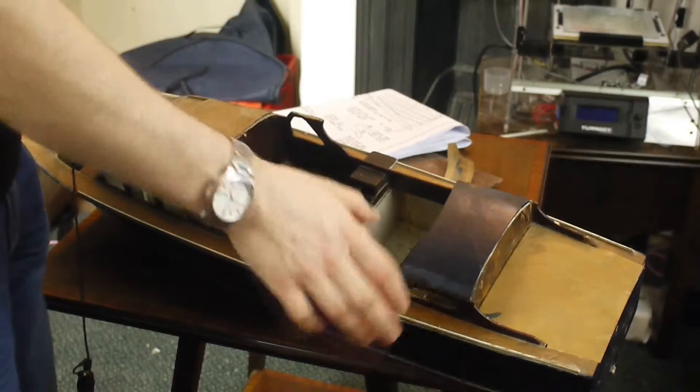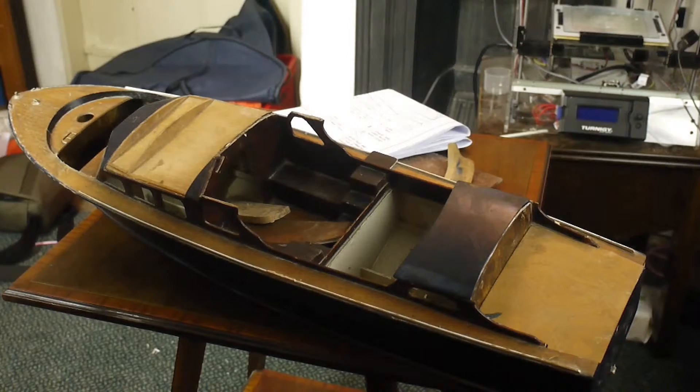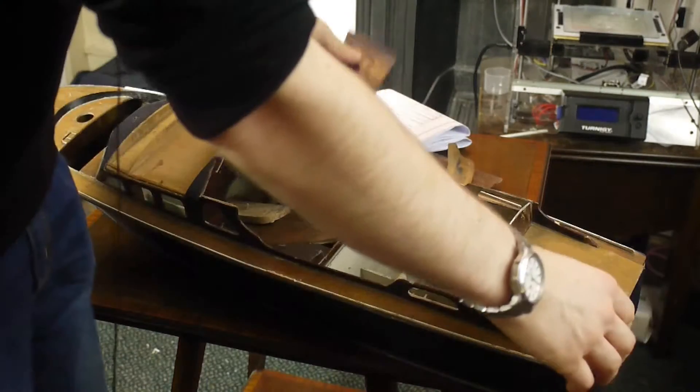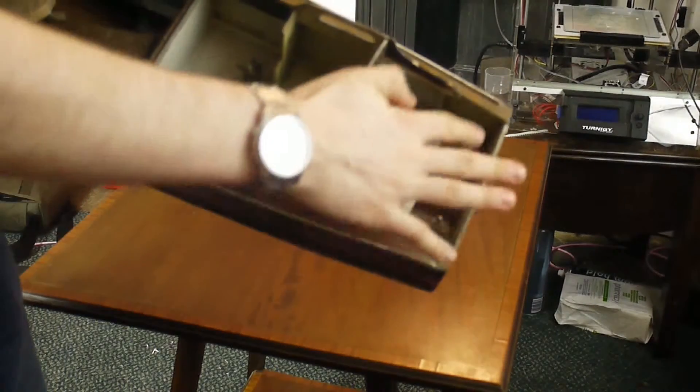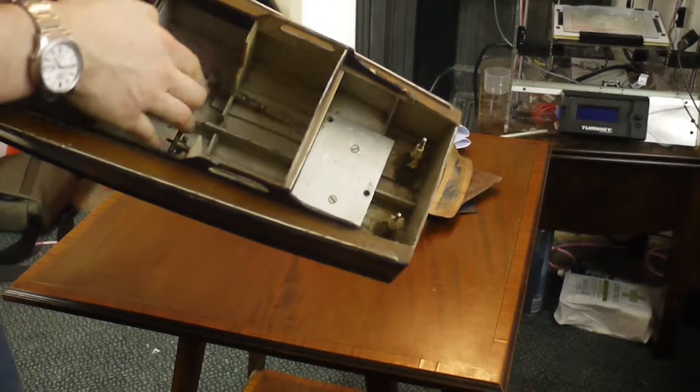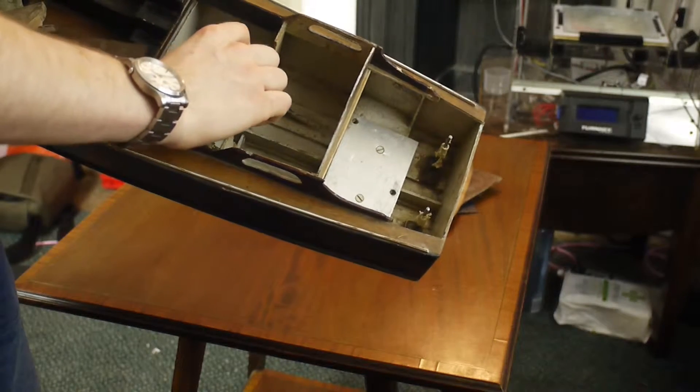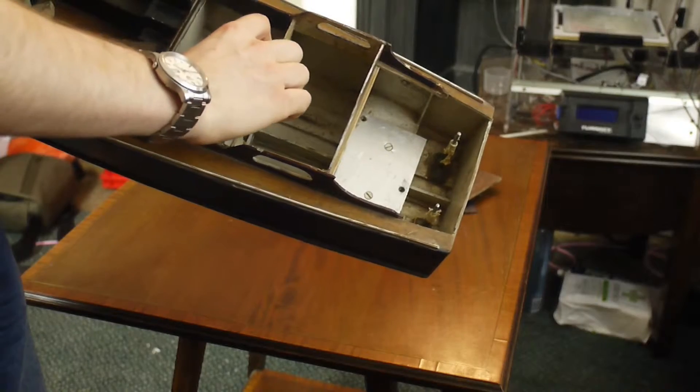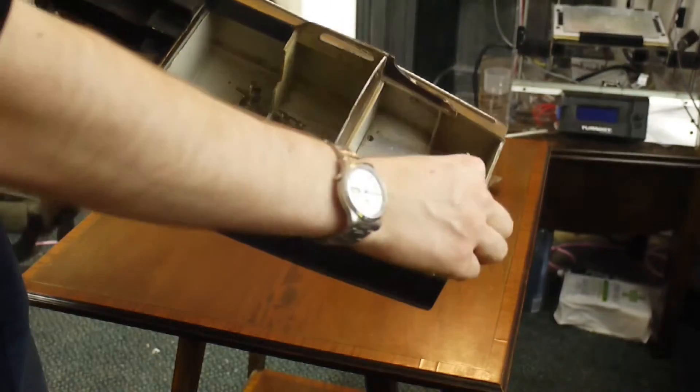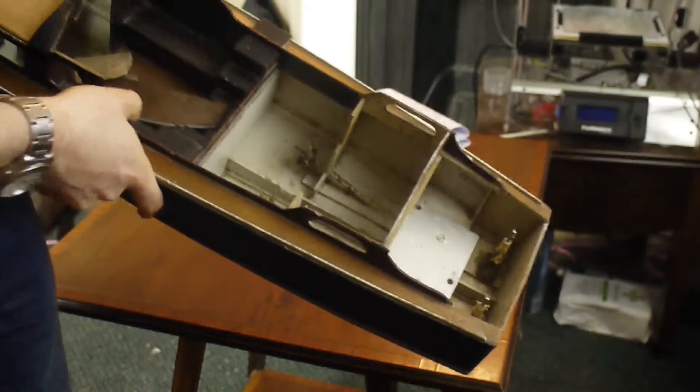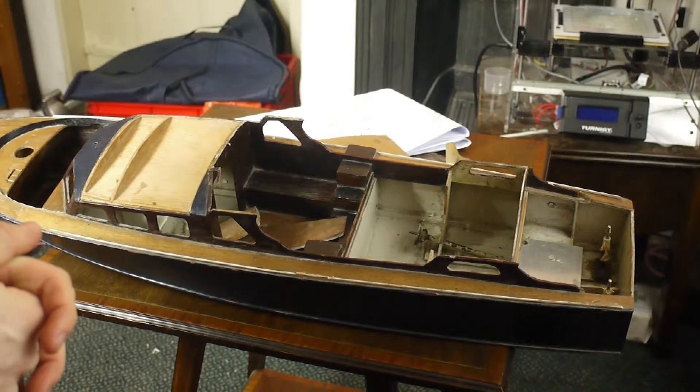So all we've got to do really is clean it back up again, and I'll try and refinish it with some varnish and stuff, and then it's just simply a matter of hooking up the relevant parts of the two rudders and the two motor shafts. The plan for those is to install an outrunner motor with a gear or pulley system to run these two, and just some servos onto those. So it'll be a fairly simple fix up, I'm hoping, but a fair amount of work nonetheless.